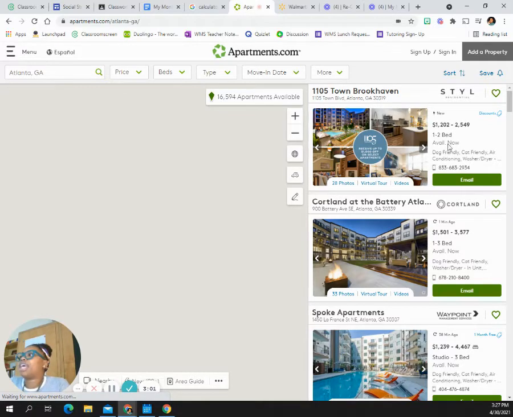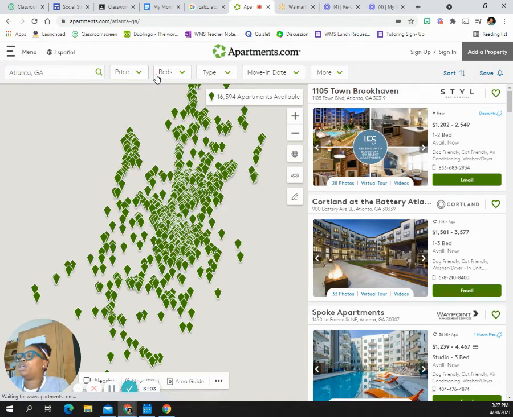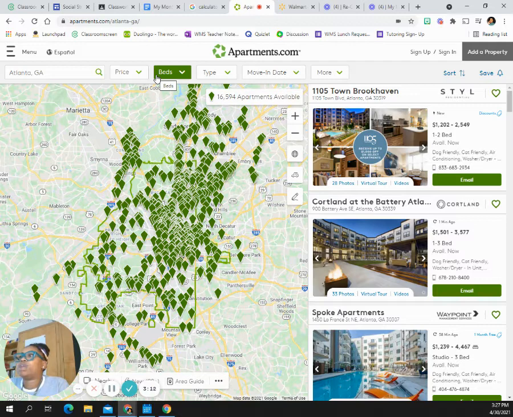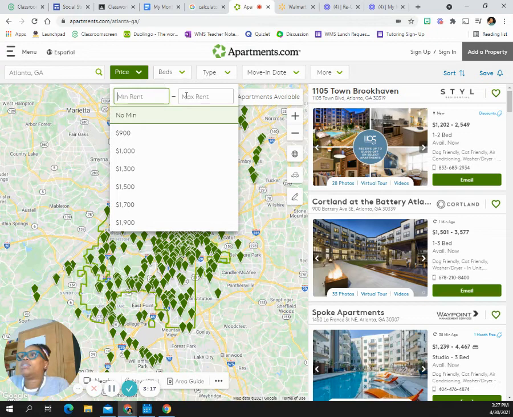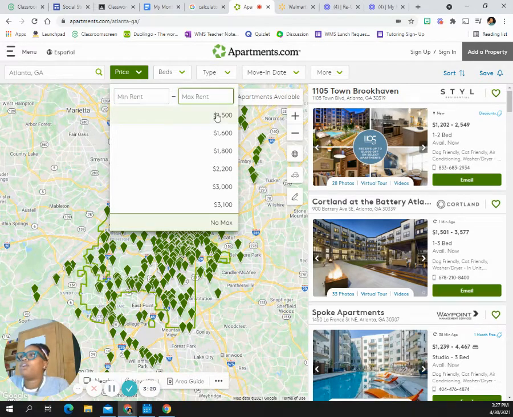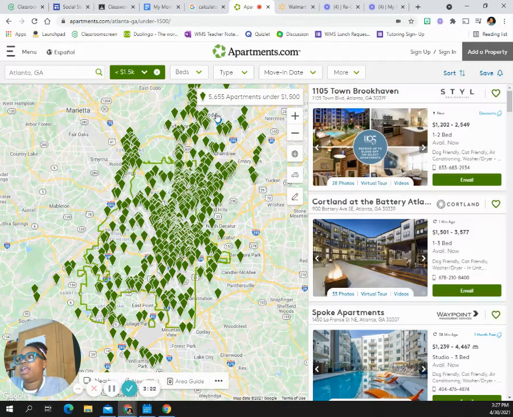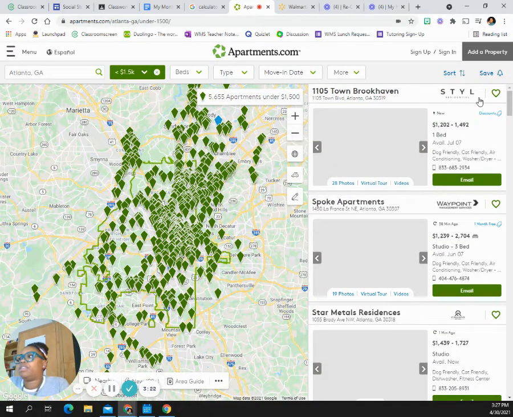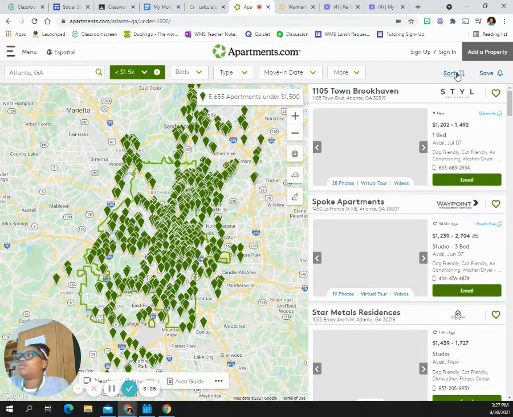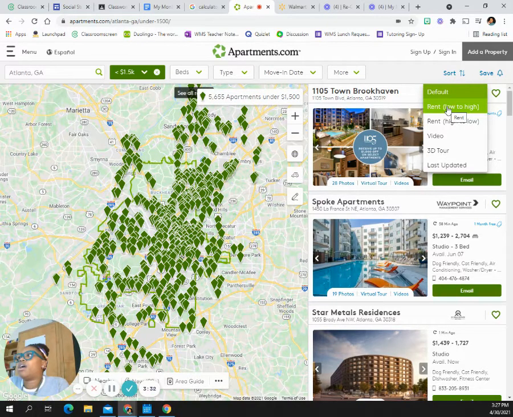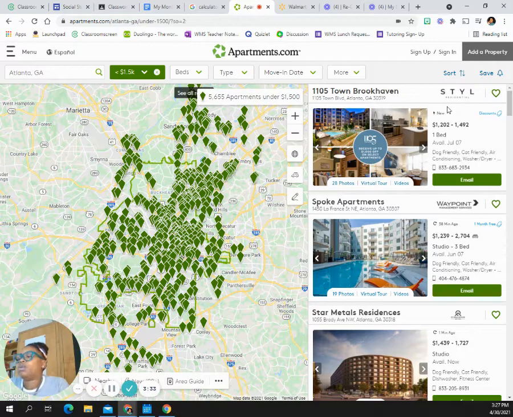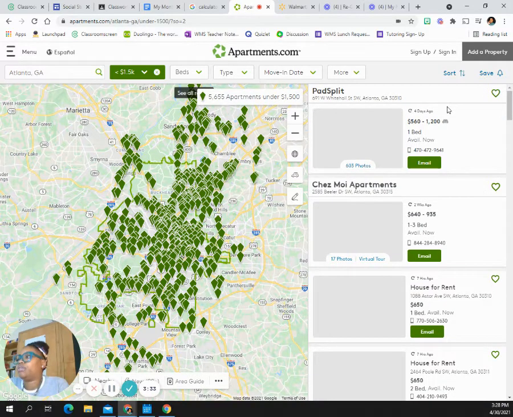Notice over here, you're going to kind of see a price range in which you can find. So what I'm going to do in order to find something in the cheap price range, because if that is what I'm working with for an apartment, then I need to find that. You can go ahead and switch it, do a maximum of no more than $1,500. And you're also going to want to sort this from low to high, which will kind of help you with your range.